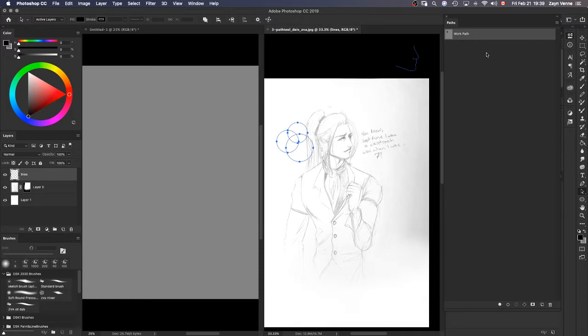And I actually should have made a new path layer for this, but I didn't. So there's that. So every time you do a new character design, you can move it over. And there's your paths to make. They're always at the same size.